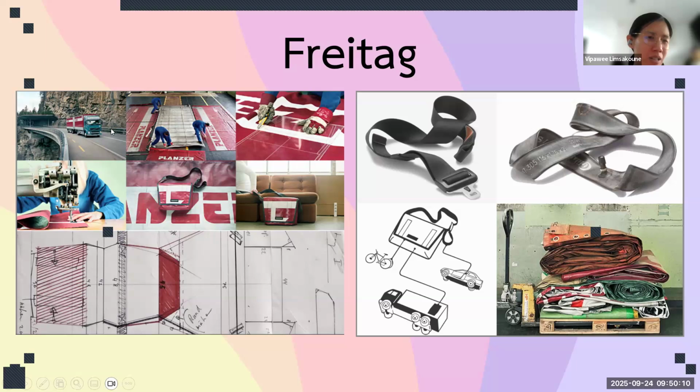The concept was that they used canvas, the truck canvas. They clean it, cut it into patterns, like this one, and then sew it. I like this picture a lot. You can see that the inner tire of the bicycle was used on the edge of the bag here, the seat belt was used as a bag holder, and then the canvas from the truck. Whoa. So they try to reuse the material.